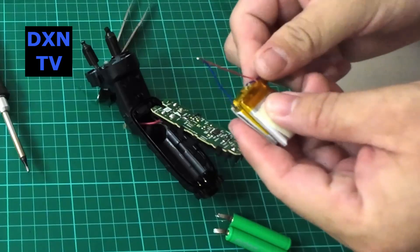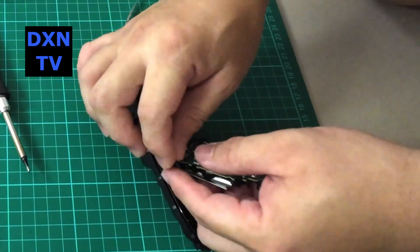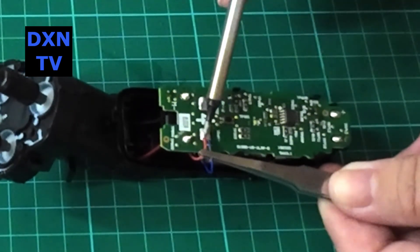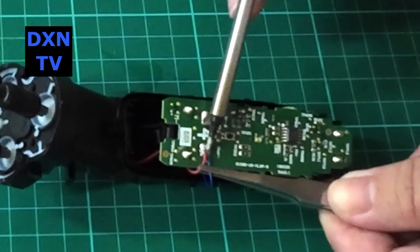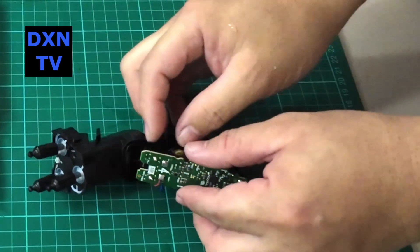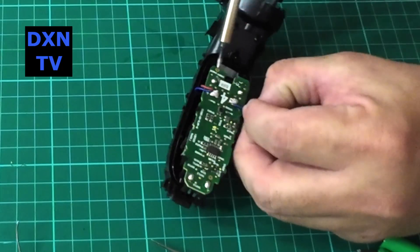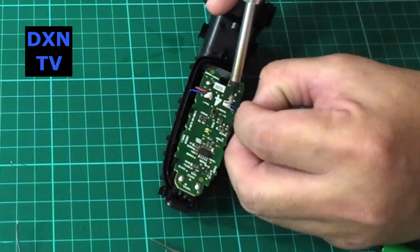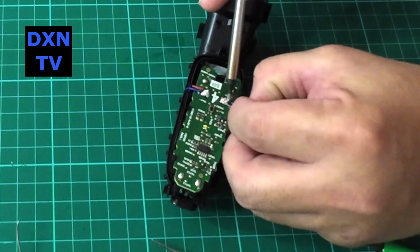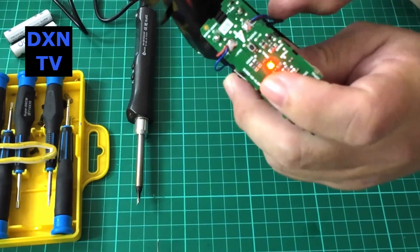So that's it — direct replacement from AAA nickel metal hydride to a 2P lithium. We are not worried about the charging, since the original Philips charger is a 4.3V 300mA unit. The specifications seem to match charging a 4.2V peak lithium cell very closely. Now that this shaver is essentially powered by two pieces of 4.2V 400mAh battery in parallel, we should get a very long runtime per charge.